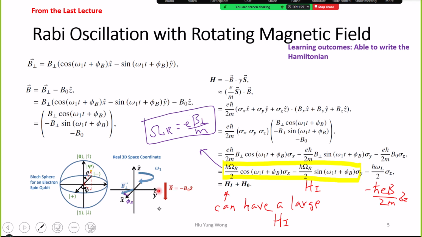And then we have this rotating magnetic field. You look at this, it is really rotating. So the real 3D vector is just pointing around for 360 degrees, and keeps going, with an angular frequency of omega 1. How to generate this magnetic field is another thing. We don't care now. We assume that we have this magnetic field, and we can express it like this. We did not go into the details. Start with time equals 0 and then delta t. You will find that it's indeed rotating clockwise when you look from the top.